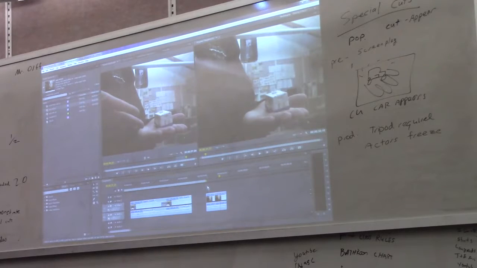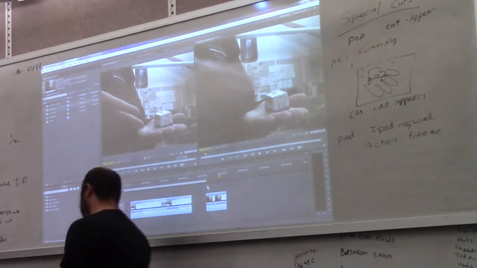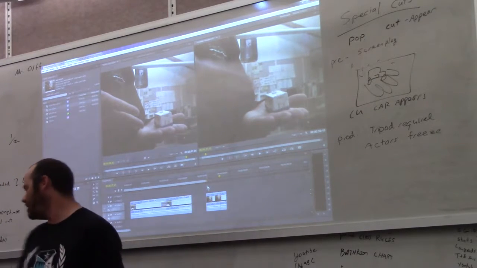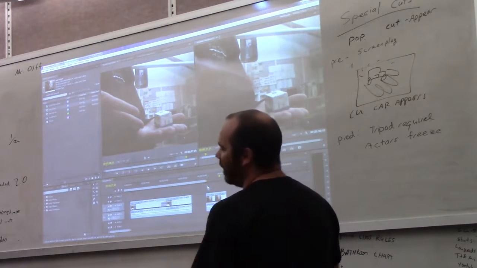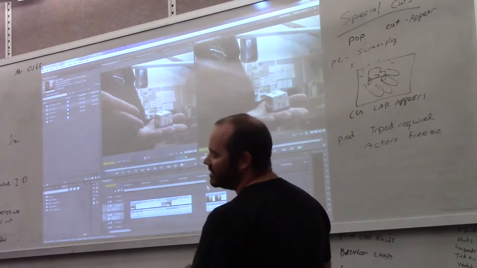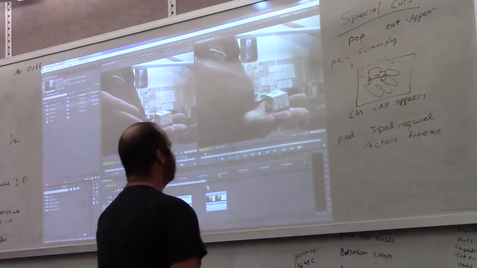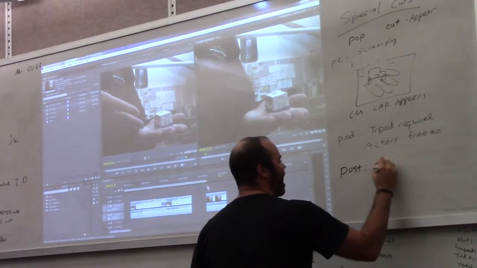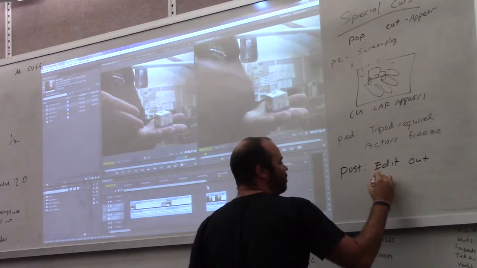Again, we could do it the other way. We could have the car there and then disappear it, or we could make people appear and disappear, right? And I sure wish Anne was here, right? And then she's here, and then the opposite would be, right? Oh, Anne, go away, and then I freeze, and then Anne walks out of the shot, and then I go, thank God. Or whatever. So you can make people appear to disappear. So the post-production on that is you basically edit out the addition or removal.